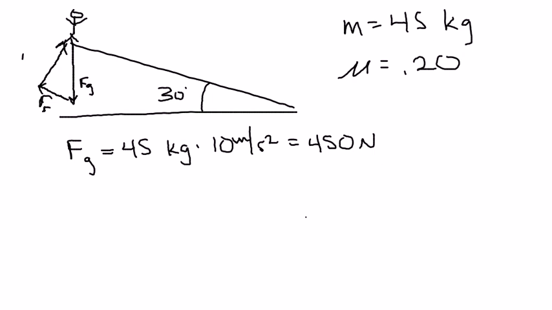This angle is going to be 30 degrees, because it's a similar triangle. 30 degrees. So we can find the normal force using that information. So the normal force, Fn, equals the force of gravity in this case times cosine of 30. That's pretty important to us, that we can use that cosine 30.